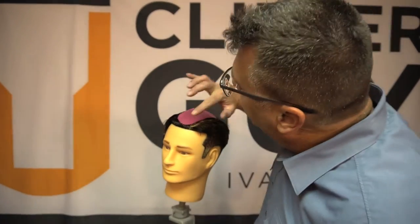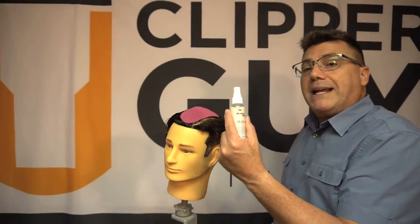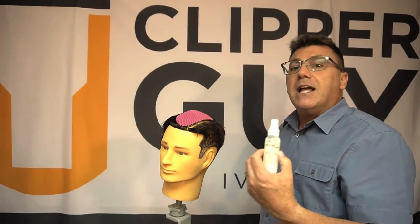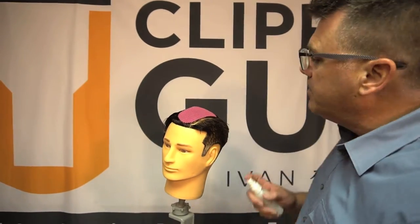Number one, we want to lubricate the scalp. We can use Jatai Healthy Luxury Shave Cream, a tiny little bit of it on our finger, and lay it in along the parting. We can also use Blade Glide. I think Blade Glide is perfect for this. It's gentle on the skin. It's got a nice mild fragrance. It lubricates the skin and it slides beautifully.